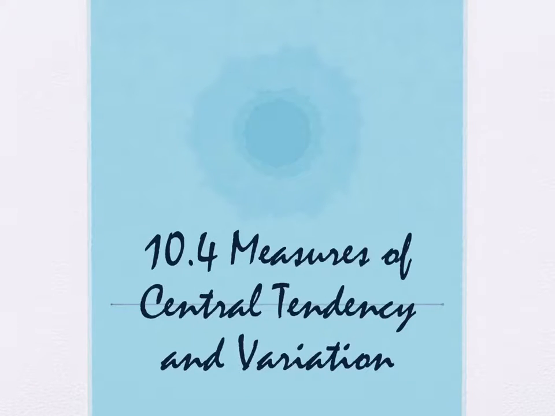Section 10.4 is measures of central tendency and variation. Another word for central tendency that you are very familiar with is the word average. And variation would be simply how something is spread apart from the average. My goal is to finish central tendency today. If we don't, you'll have it on a video, of course. We won't touch variation. You'll have a video for that one for sure.